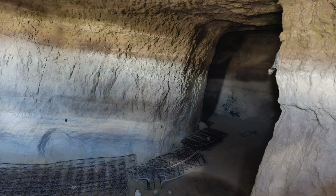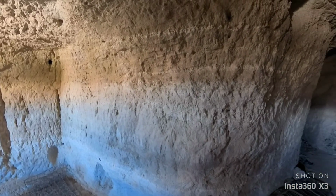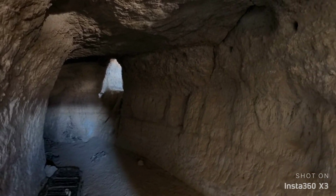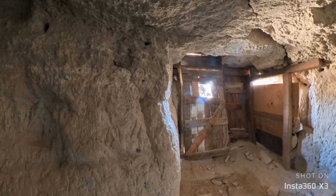Here we are inside one of them. It's just a quick picture. And then I took my 360 camera in there to do a full turnaround of the room. Came up pretty neat and everything. The light coming in down there, that's one of the stovepipes with the sunlight shining down there. And that's the door. I'm standing behind that.